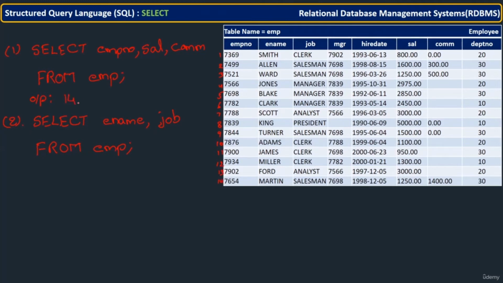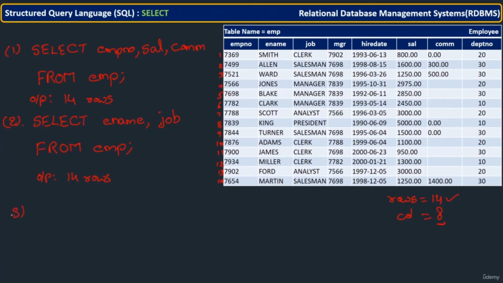So 14 rows are going to be output here, and here also the output is 14 rows. Always remember this, it is important for us. You have 14 rows in this table and 8 columns: EMP number, ename, job, MGR, hire date, sal, commission, department number. Totally 8 columns and 14 rows. This is also required sometimes.